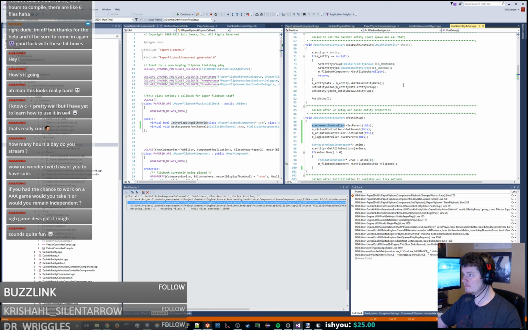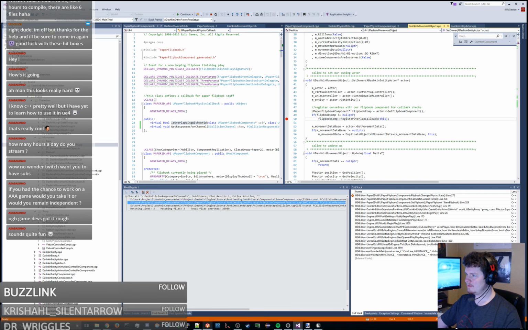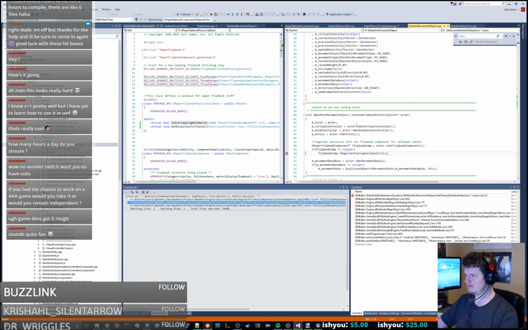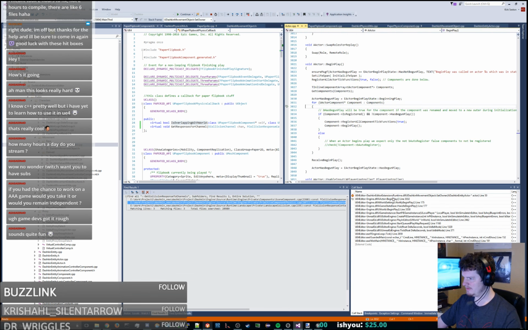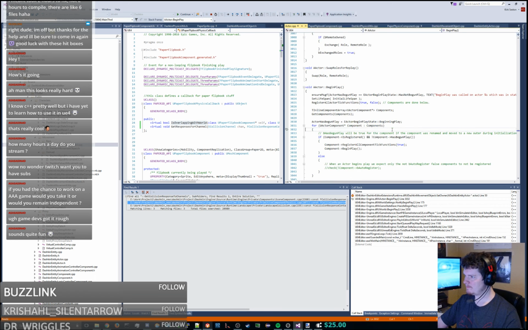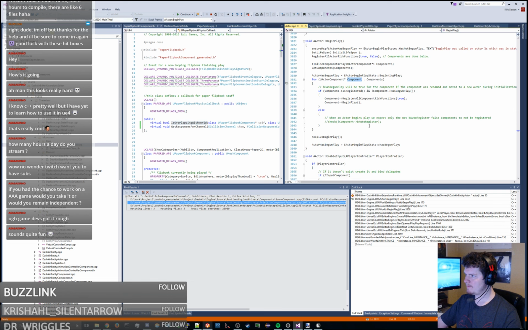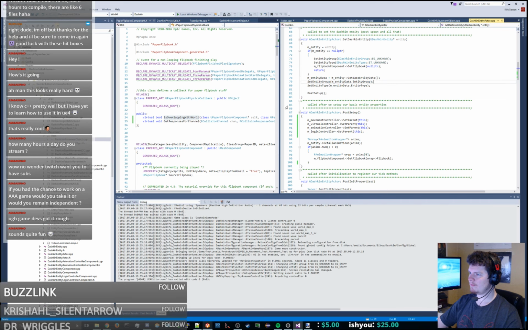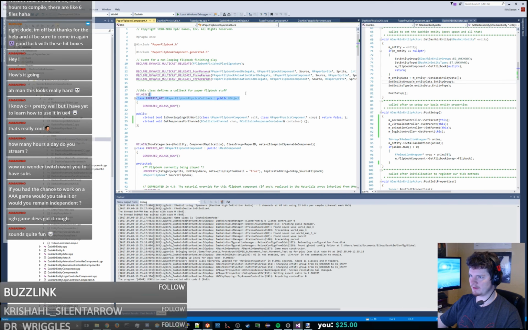So movement object. Where is the move object actually called? Set owner is in begin play? All right, well, looks like we need to break this out a little bit.